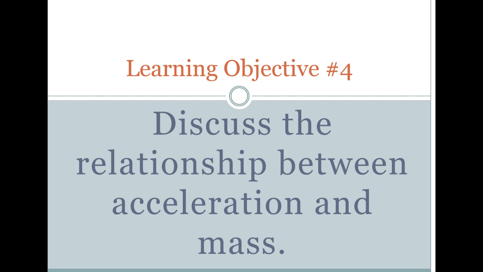So let's talk a little bit about mass and weight. While there is no evidence that Galileo actually dropped 2 balls from the Leaning Tower of Pisa to test his ideas, he did describe the following thought experiment. Two cannonballs of equal weight dropped side by side should fall at an equal rate.